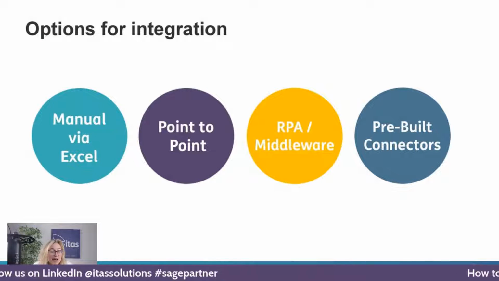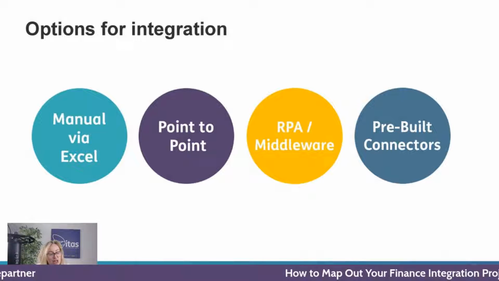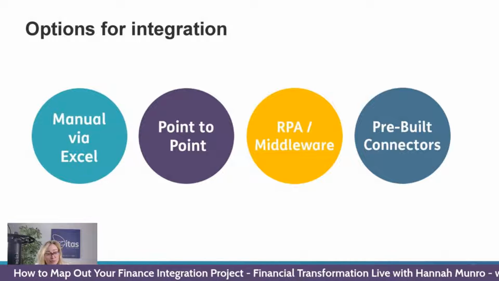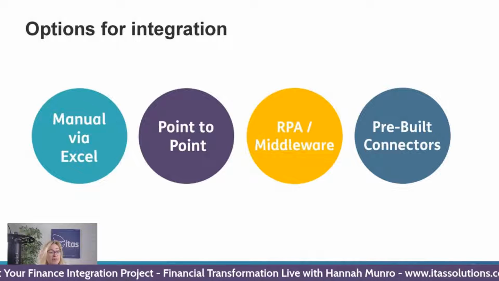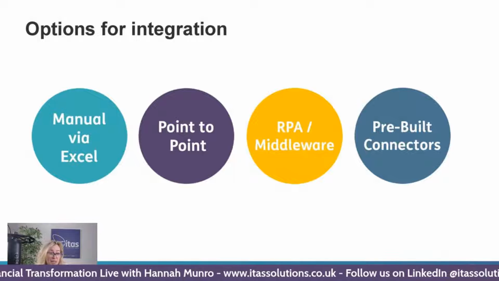Just to recap, for those of you that attended and to bring us all up to speed, there are four main options for integrating your finance systems. The first one is manually via Excel. What do I mean by that? Getting exports from one system and importing into the other.